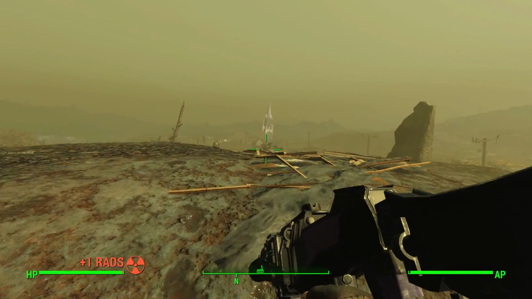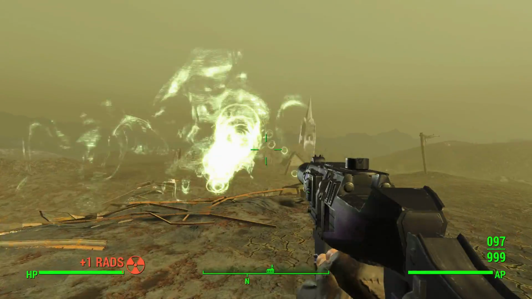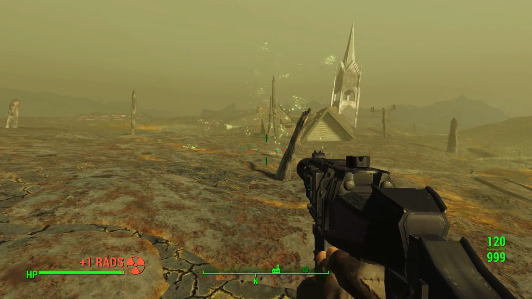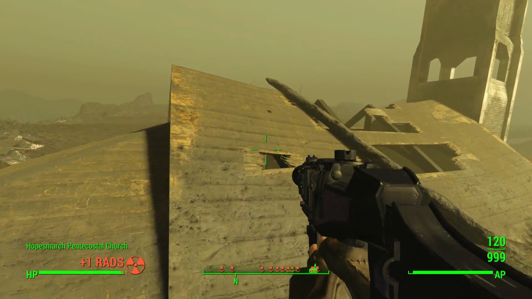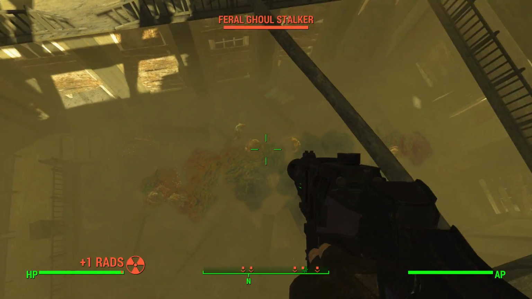Alright, everybody, so we're out here in the Glowing Sea because I just wanted to fight the meanest, nastiest shit with my extremely overpowered weapon. It does have the slow plasma trailing because of the 2mm electronic charges, but it does have the area effect image too. We're going to go to this church here because it's just full of ghouls. Just stocked full of these fucks.